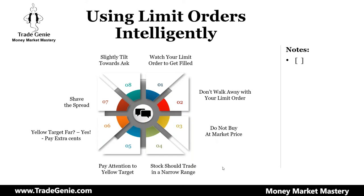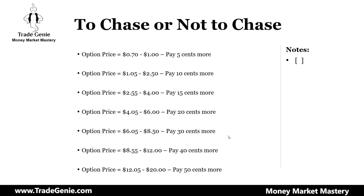After I send this limit order, I send the targets also. I send three targets and I will explain the three targets. If you're looking at the target email, which comes later, and you have not executed the order, then you would know the profit potential based on the target. That will help you in deciding whether you want to pay extra. People ask me, hey, I missed this trade, do I chase it? So I said, okay, I need to prepare a guideline for the members, so you know what they can do.